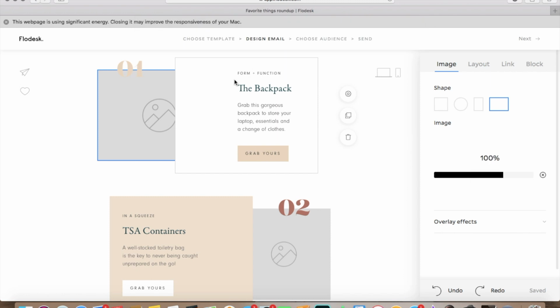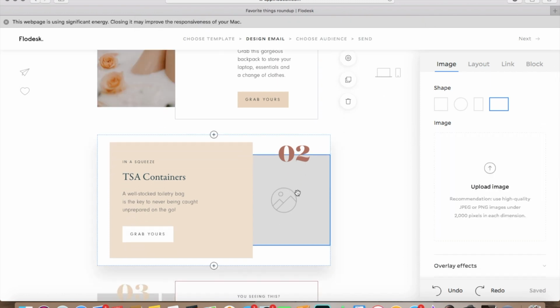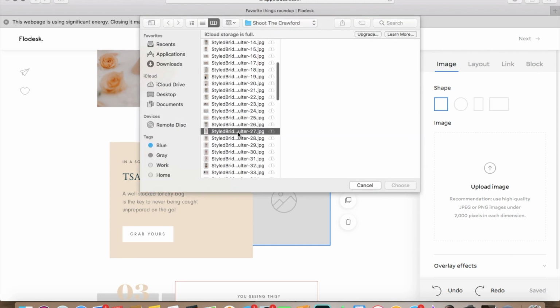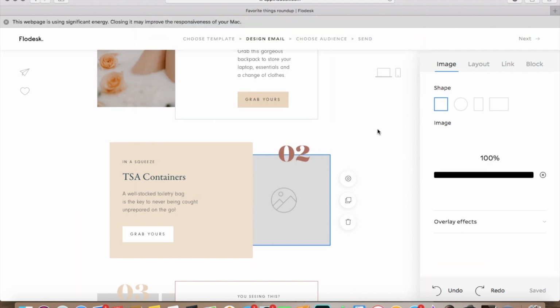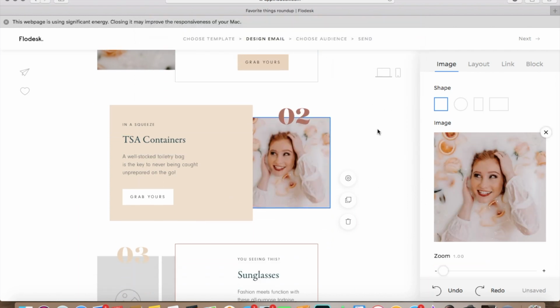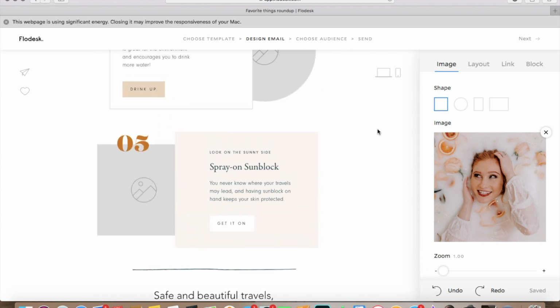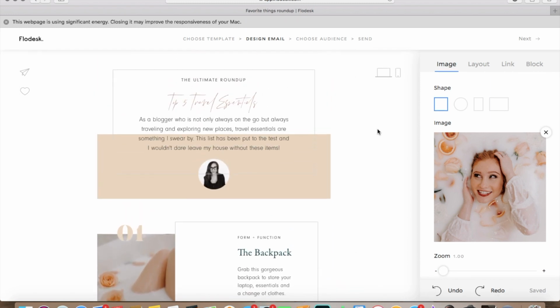Ooh, that's fun. Yes. And this is using our friend Cassie as our model again because, you know, Cassie's awesome and she's so easy to shoot and so much fun. So, all right, what I'm going to do is go off and finish this email and then I'm going to show you what it looks like.